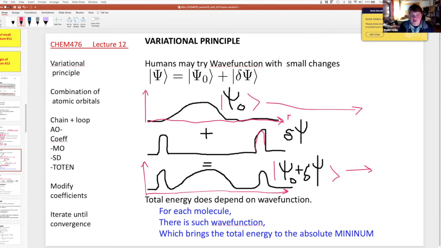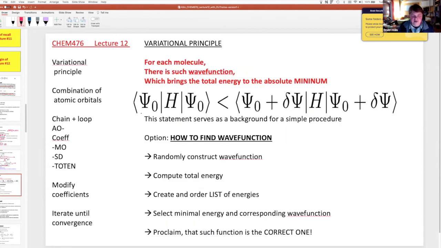Ask questions if you disagree with something. Okay, I want to believe that you are fine with this. So we want to compare energies for these configurations. And if I go from pictures to algebraic notation, it is here. So here is the total energy for the original wave function, and here is the total energy for the modified wave function. Show a minus sign if you disagree. Everyone agrees. And now here is the theorem or principle.